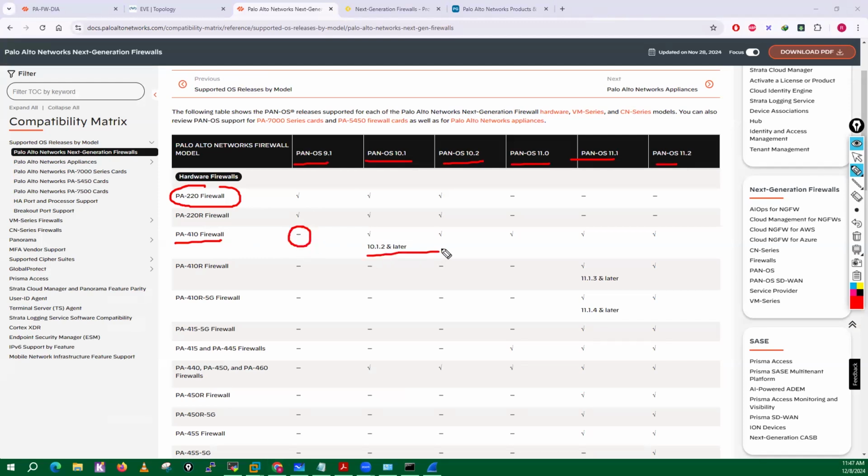You have to run 10.1.2 onwards. Always check here. Then in the 400 series, we have 410, 410R, 410R 5G. This is for 5G networks. Then 415 5G, 415, and we have 445 firewalls.